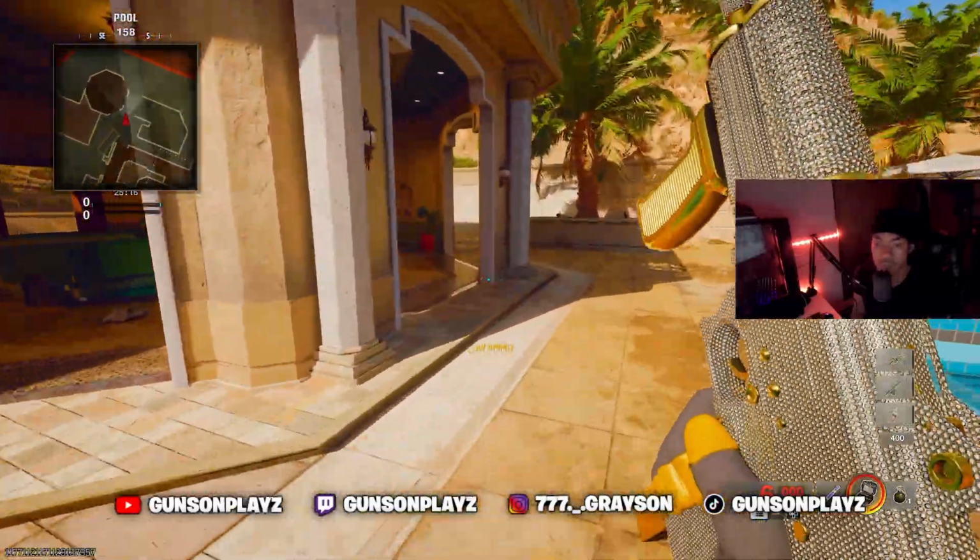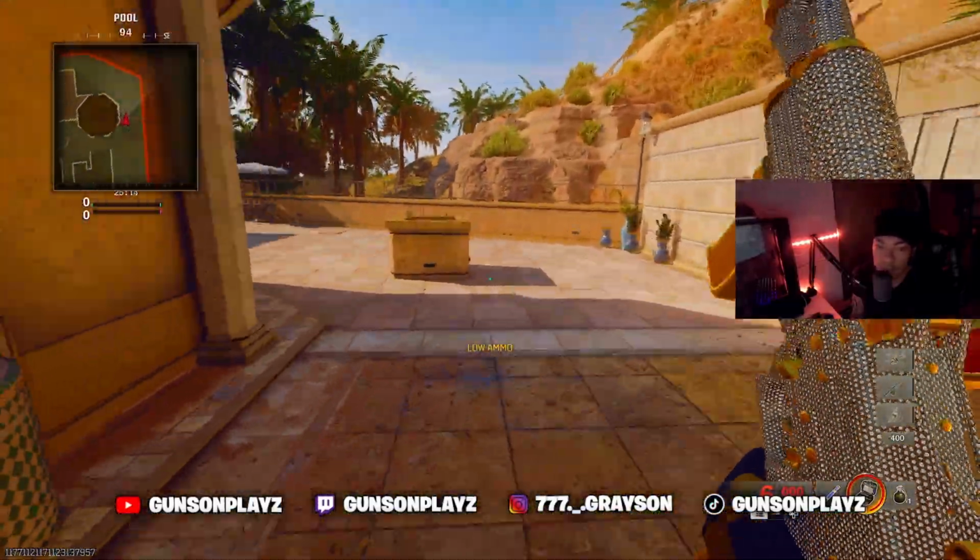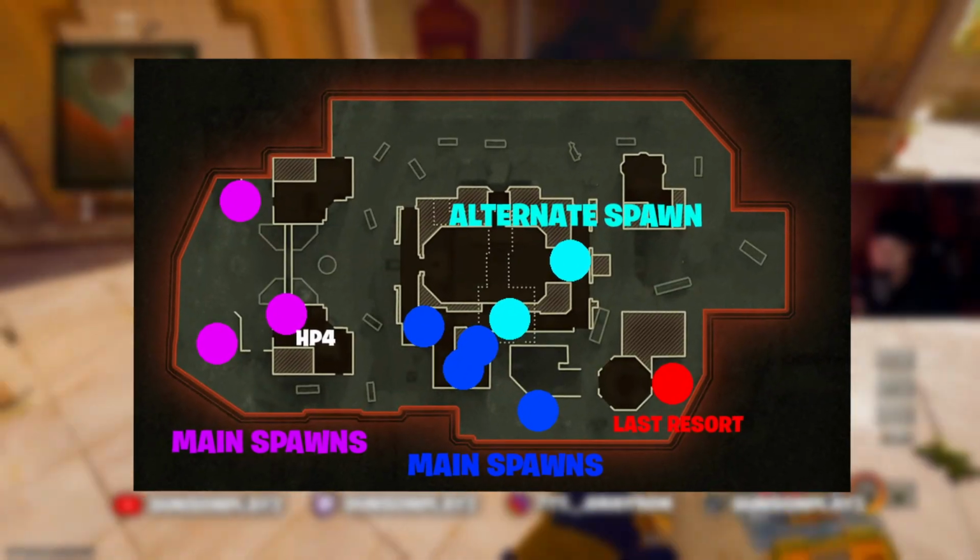Now, if all of them are blocked, then you're gonna spawn back here behind P2, behind the second hard point.